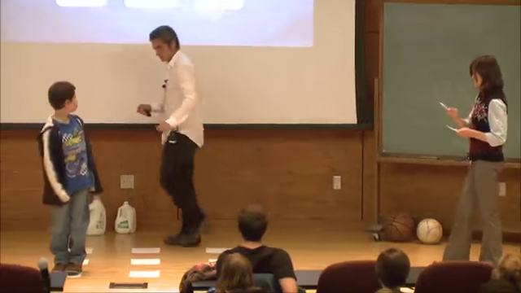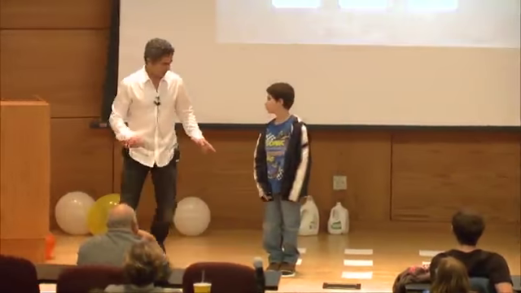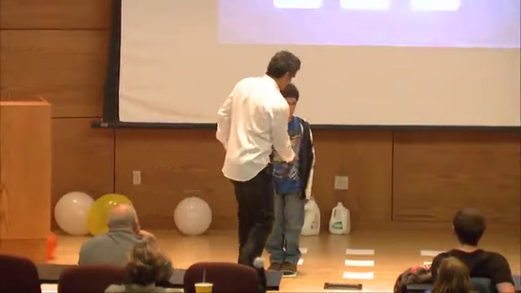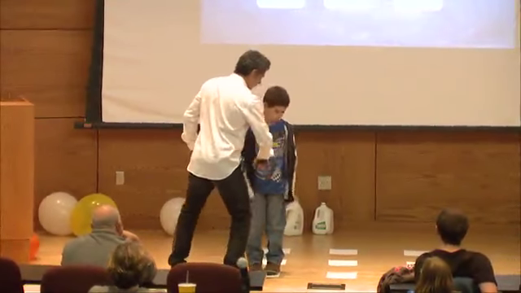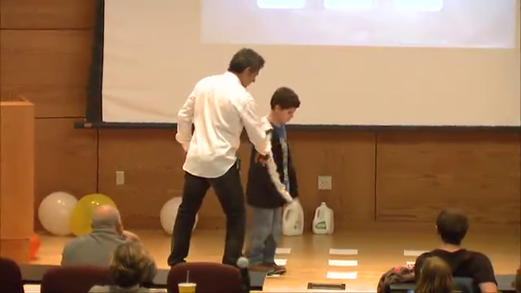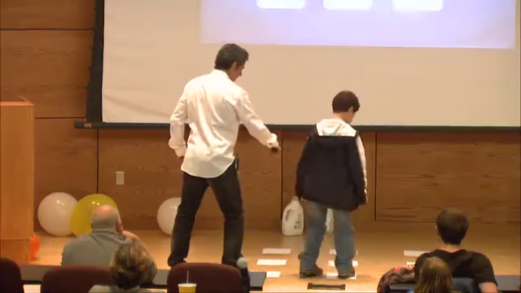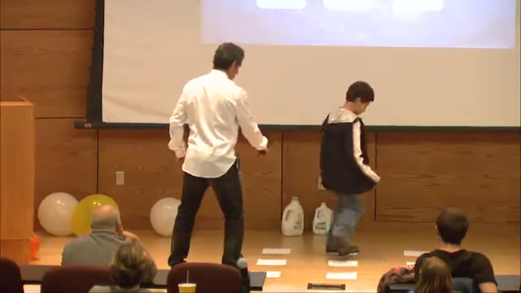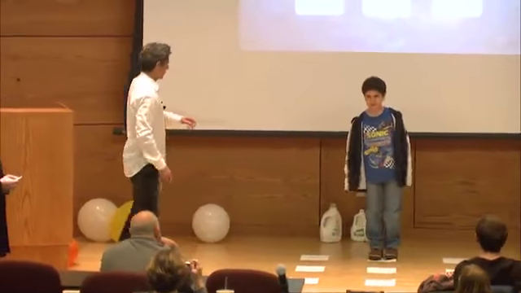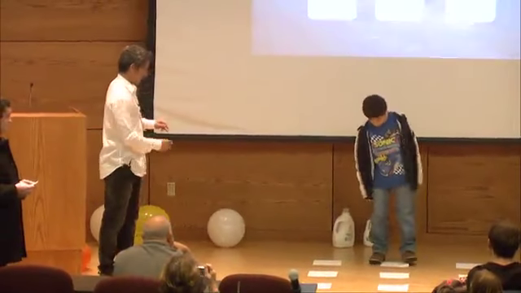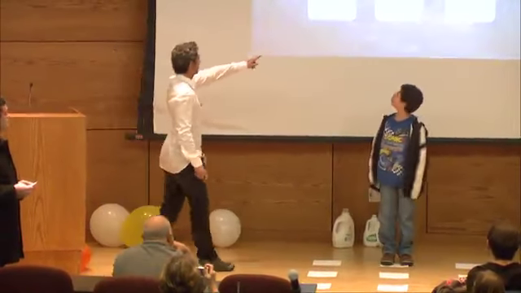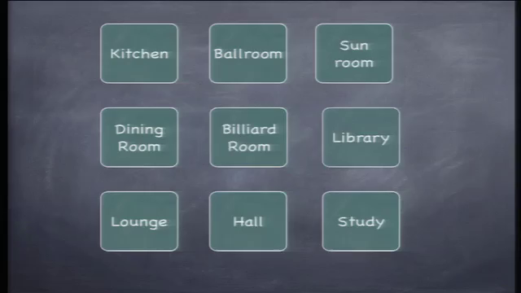Okay, now you get to move 3, but it's got to be realistic. Rooms don't have doors in the corner. So you can move 3 rooms, but you can go that way, and then 2, 3. Good, perfect. All right, now what room are you standing in? The hall. So he's down here in the hall, and now you're going to tell us what room you're blowing up. The library. So that's simulating the library being destroyed.